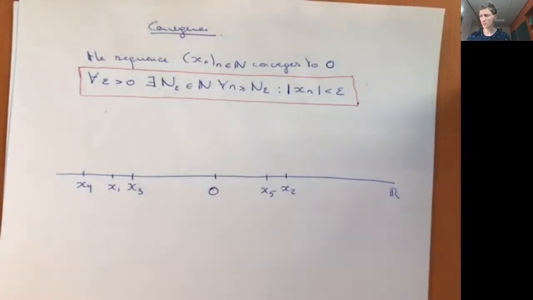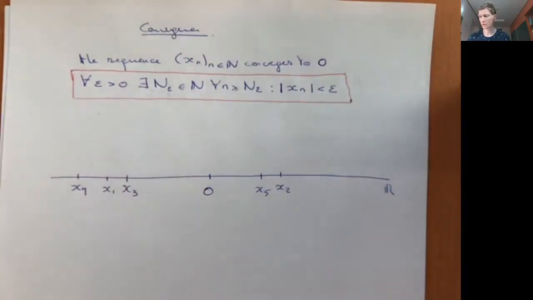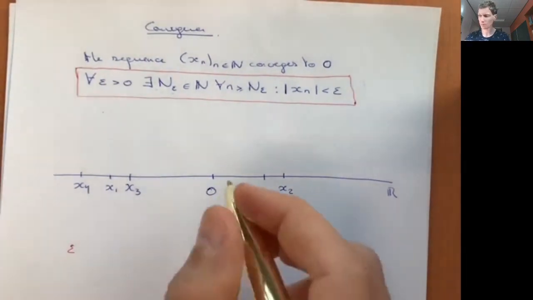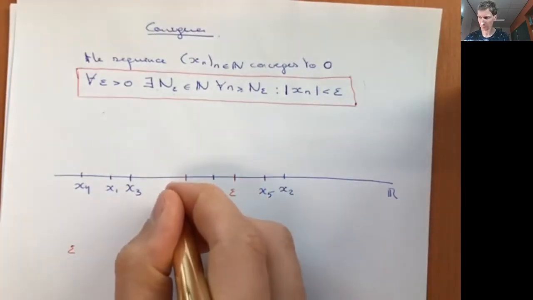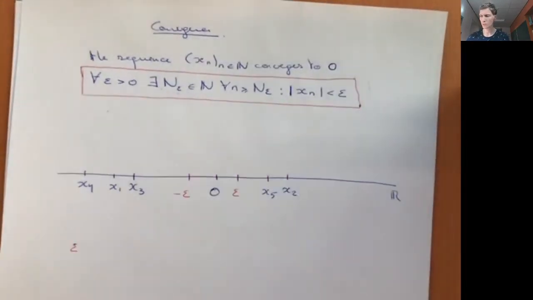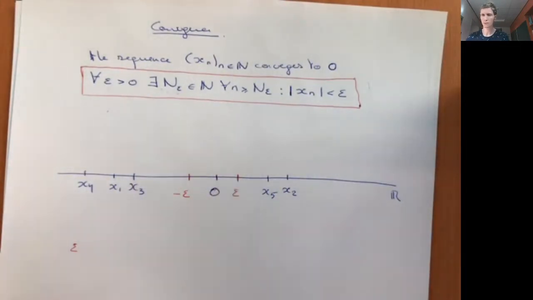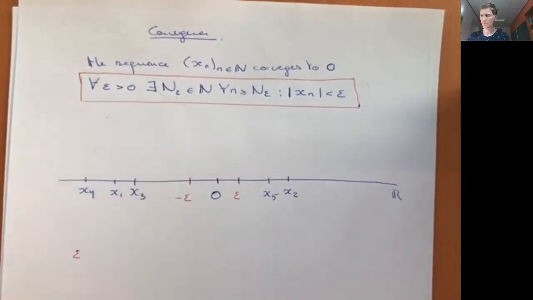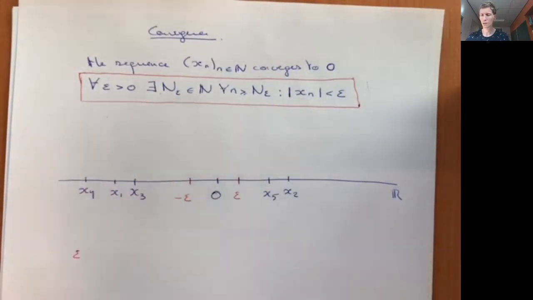So what do we start with? We start with the notion that for any epsilon bigger than 0, something has to be satisfied. Okay, so let us take an epsilon. Let's picture this epsilon on the graph. In particular, let this be epsilon, and then if you have epsilon, you can also plot minus epsilon. Okay, so important here is that epsilon is strictly positive, right? So it cannot coincide with 0. It has to be on the right of 0, and then minus epsilon has to be on the left of the 0.